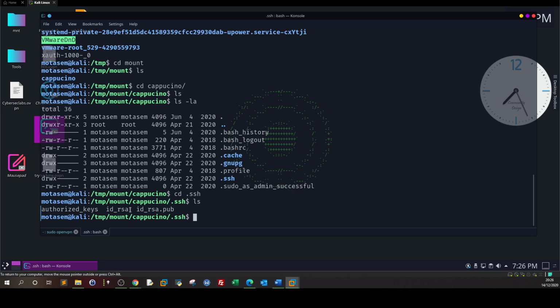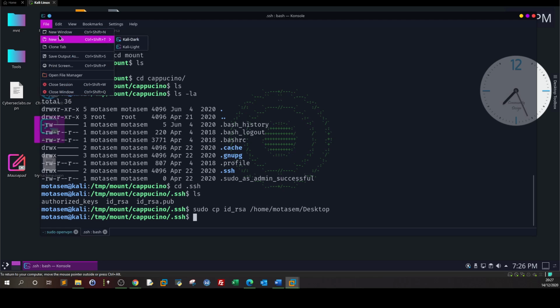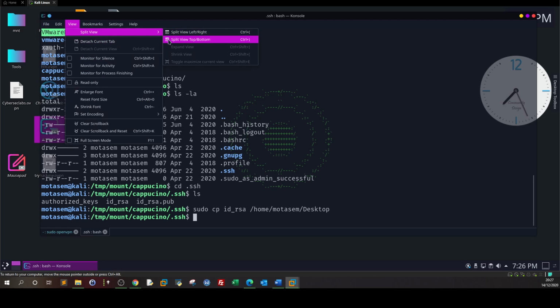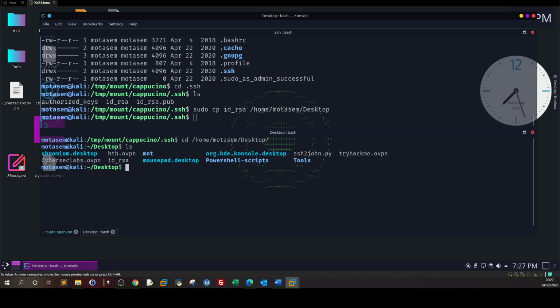And we have the private key. So we can do the following: sudo cp id_rsa to home. Now we want to use that key to log in.